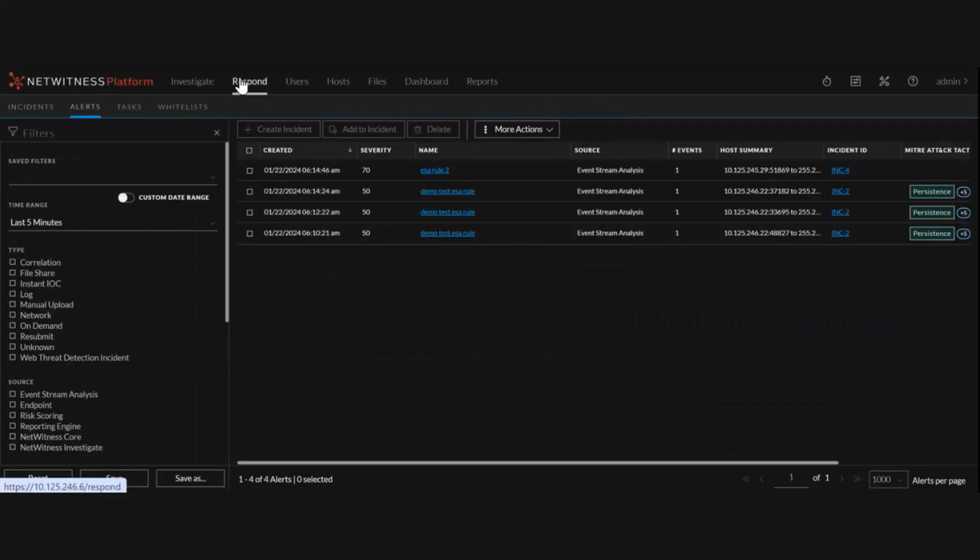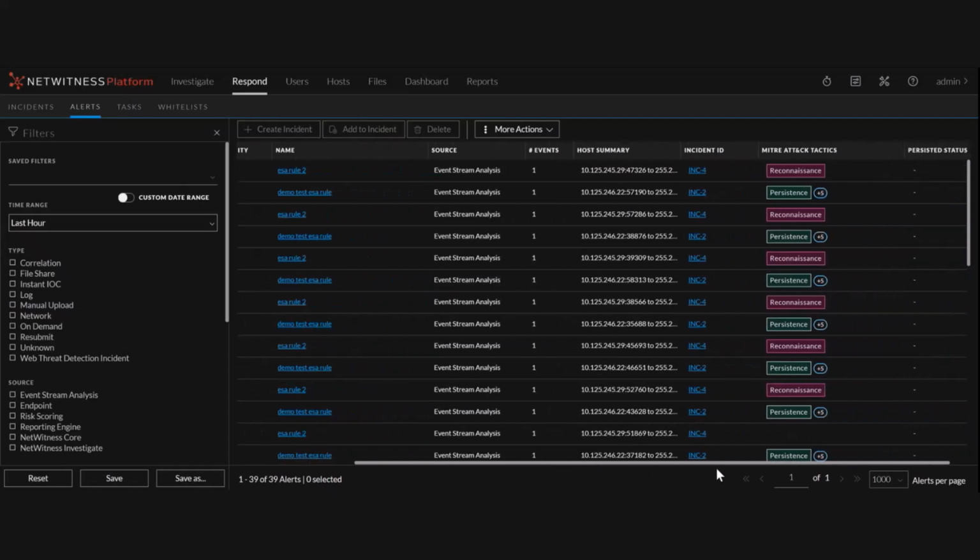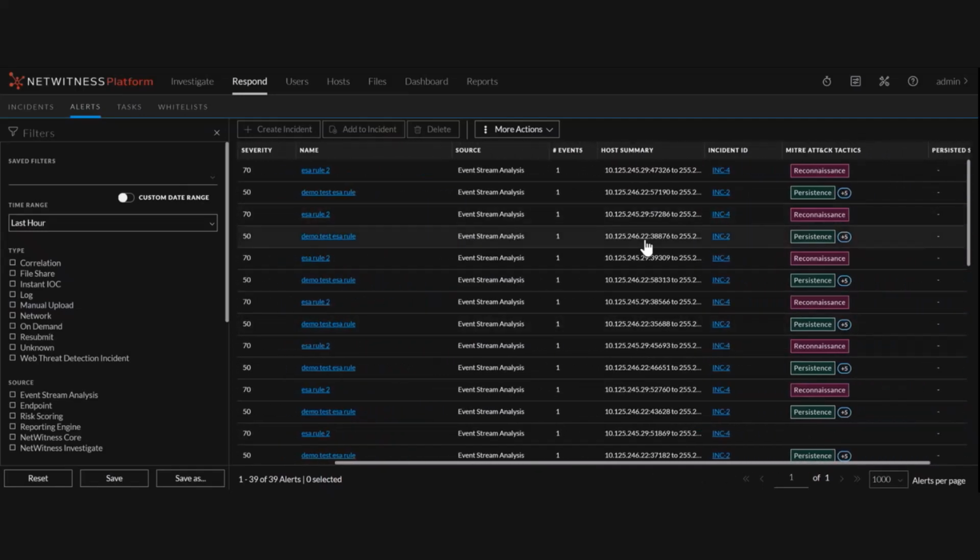Once alert rules are created, if there is an event matching those rules, we'll obviously have an alert in the Alert Panel Respond tab. So here we have multiple different alerts that were created earlier. We have introduced a new column in the Alerts and Incidents panel so that they get more visibility of the threat that is in front of them in their UI. They can also view more data here.